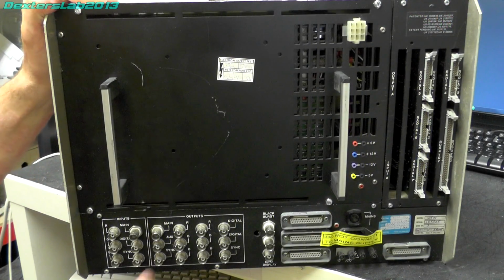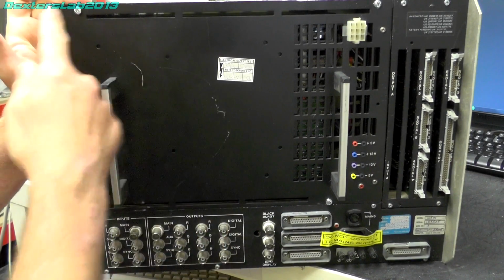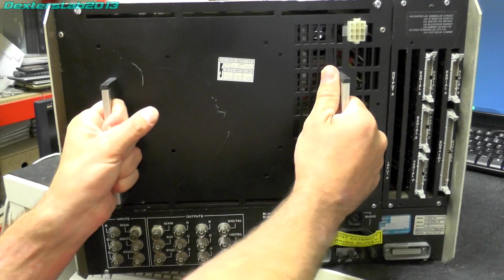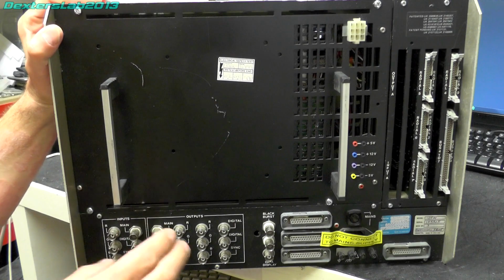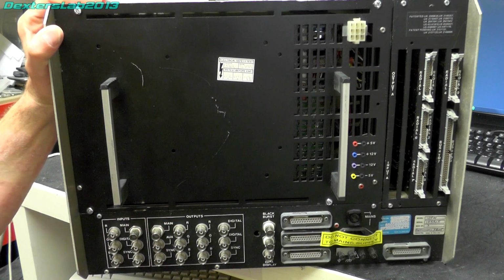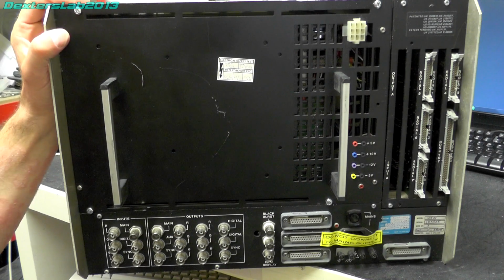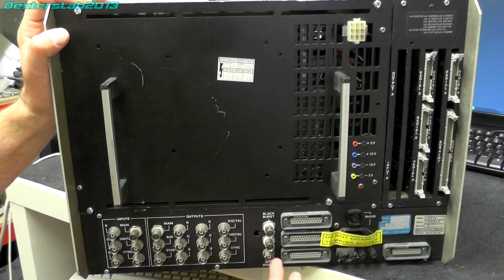Okay, on the back we have this area here, which is the power supply. That's held in with 4 screws, and it essentially plugs in. And we've got 2 big handles on the back here to take the power supply out. Down at the bottom here we have all the video inputs and outputs. So we've got RGB and sync, all the usual stuff that you'd get with RGB and YUV video. And over here we have black burst and the data display. I'm not sure what the data display is actually for.